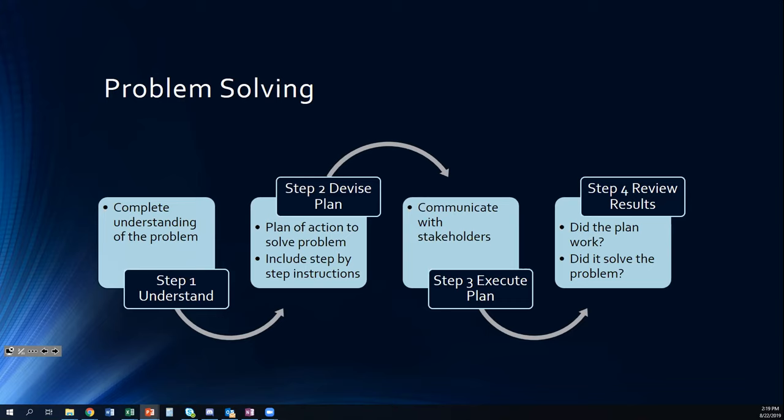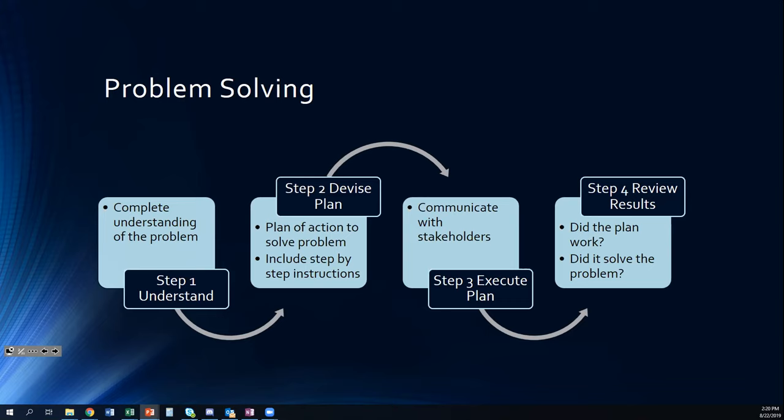So first, we have to understand our problem. If you're broke and you're overdrawn, you understand that problem, right? Don't have enough money. So you have a pretty basic understanding. But if you're working with somebody else to help them solve a problem, you might not have that understanding right away unless you talk to them and figure things out. So once we understand the problem, we can start coming up with a plan. If I'm overdrawn, I'm going to be figuring out how I can get some extra money. Maybe I could mow a yard, right? Probably not me. I could teach an extra class. Some sort of plan.